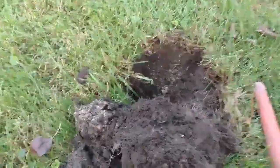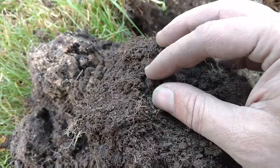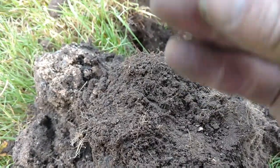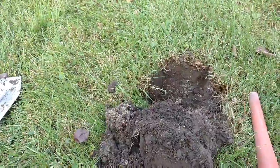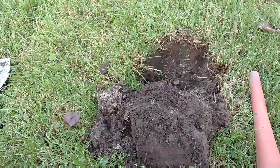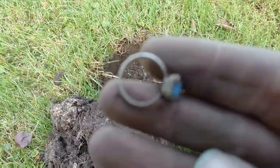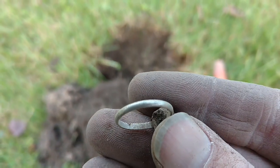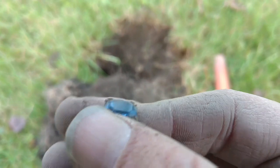Hey guys, still out in that yard, and looks like I just popped the plug, and looks like I got a ring. Looks like a silver ring. Maybe. What do you think? Let me see what I can see here. Well, I'm thinking that might be silver, guys. Alright. I think there's some markings on the inside. I'll get it cleaned up, show it to you on the wrap up, but that's awesome.